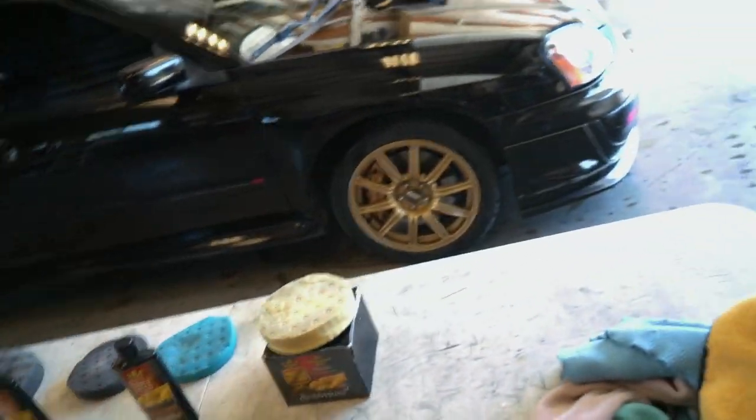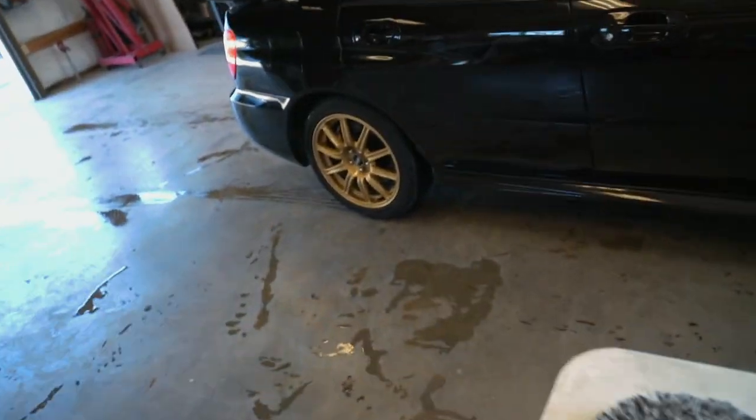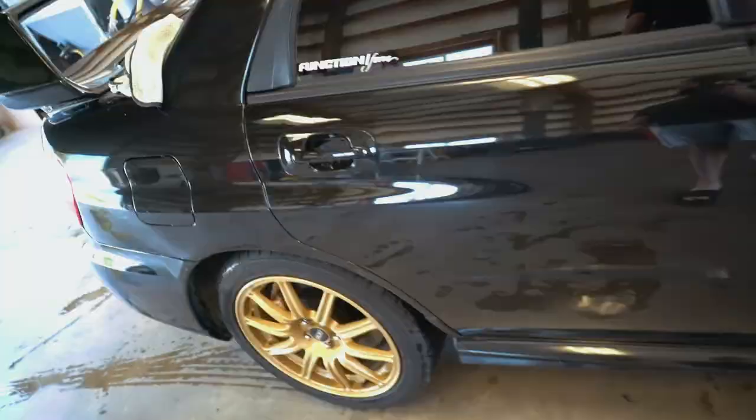So what we're going to do first, guys, is go around the car and mask off a lot of the trim pieces. It's a lot easier to mask it off right now versus trying to get the buffing compound off after. Trying to get that off after it's dried up is a straight pain. So I'm going to go around the car and mask a lot of this stuff off. I'll show you everything I do in a second.